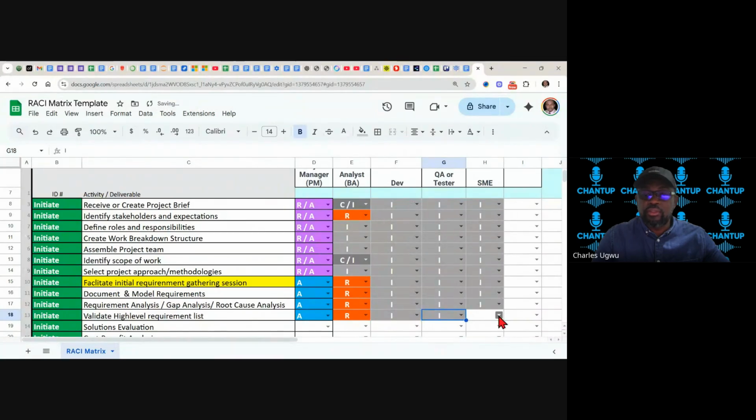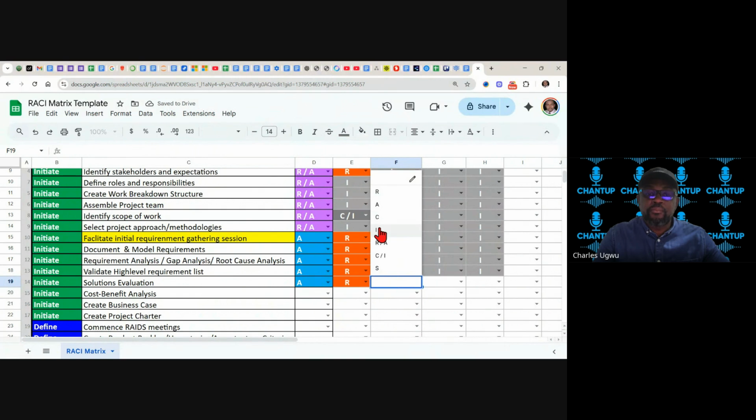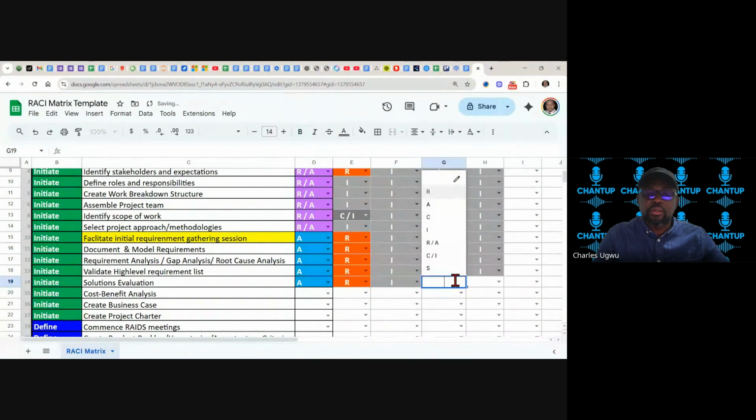So the point here is we can see how easy and convenient it is for us to use the RACI matrix. Solutions evaluation, and you see responsible and informed, informed and informed.